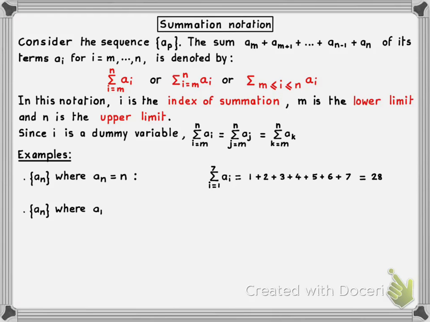For a second example, let's consider the sequence S sub n equals 2 times n plus 1. In that case, what is the value of the sum for I equals 0 to 5 of A sub I? Again, it's A sub 0 plus A sub 1 plus dot dot dot plus A sub 5. So what is A sub 0? It's going to be 2 times 0 plus 1, or 1. A sub 1 is going to be 2 times 1 plus 1, which is 3. The next one will be 5. So we're adding the first 6 positive odd numbers from 1 all the way up to 11. And that sum adds up to 36.